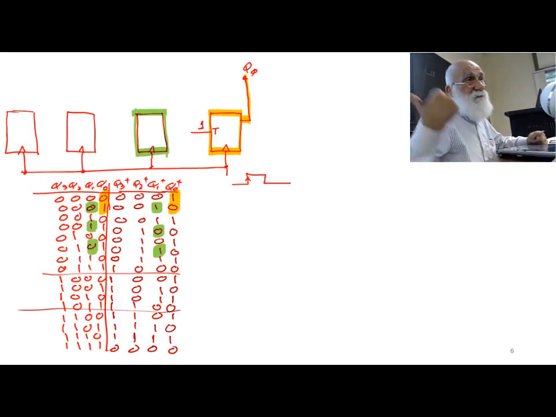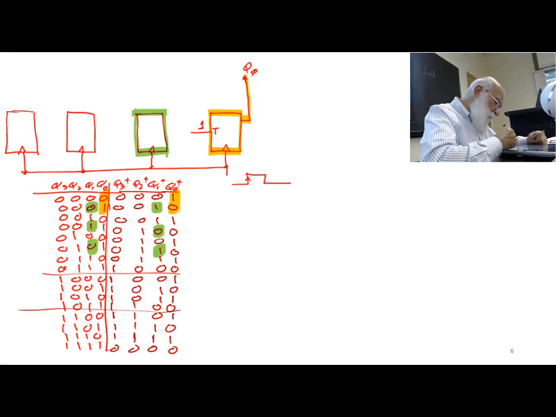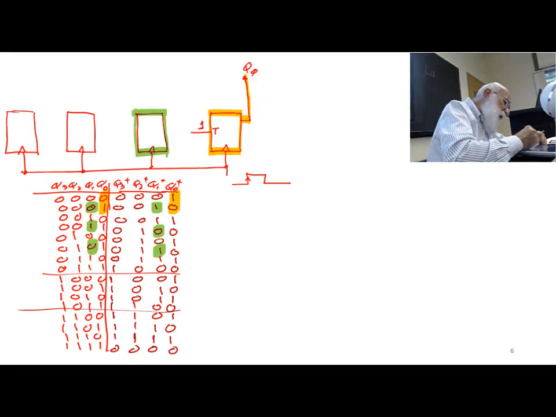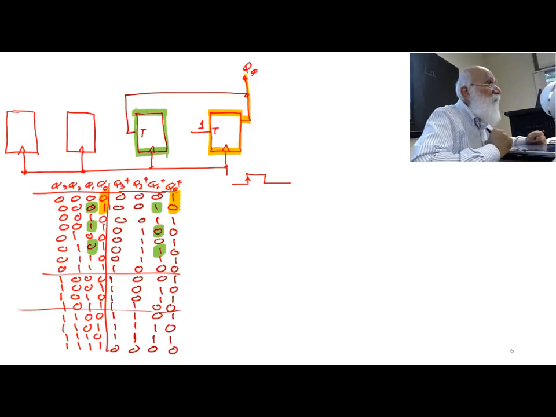It only toggles when the right flip-flop is 1, or the flip-flop to its right is 1. Okay? So, what I'm going to do is take this output, bring it into the T input of the next one.